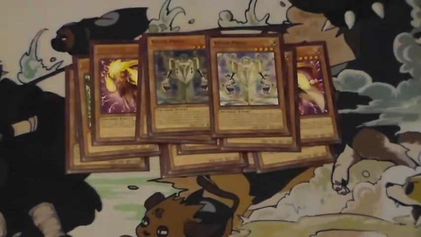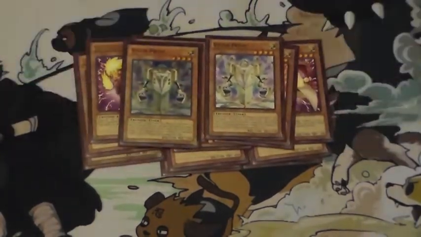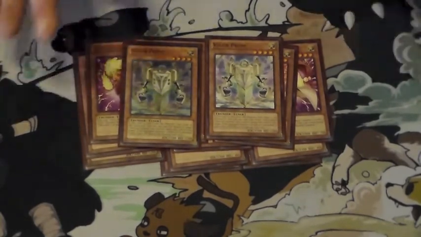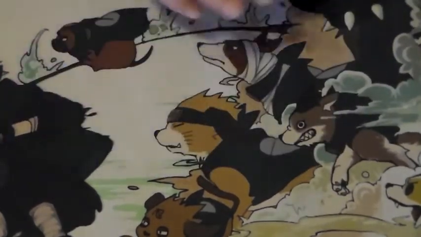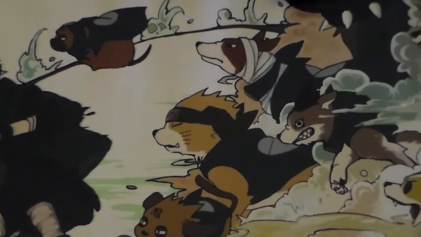Then I run double Vylon Prism to make your big beefy synchro monsters. And those are the only monsters I run in this deck. The rest are sideboard, and that's it. I think it's 13, and that's really all you need. Especially game 1, you just want to draw all your combo pieces that you need just to be able to plus and then just beat your opponent down.